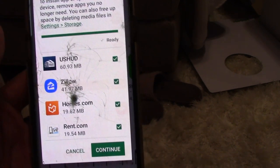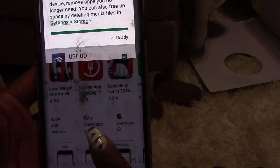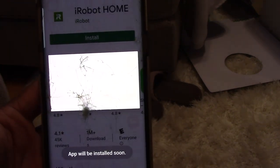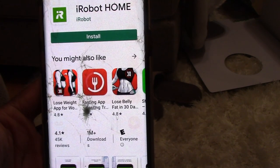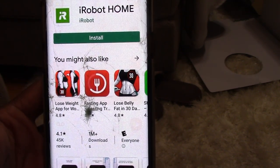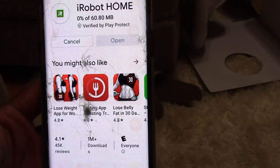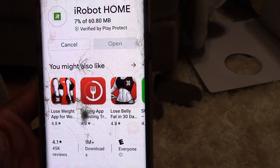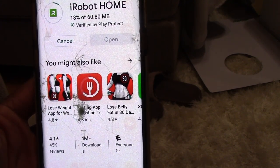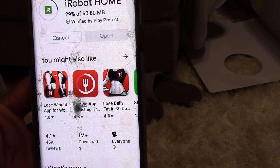Okay, now once this comes on, it's going to walk you through each process. So you just hit continue and just keep going. I had to take some things off in order to get it installed initially on my phone. And then I had to go back and have some more things removed in order for it to connect wirelessly to Queen.